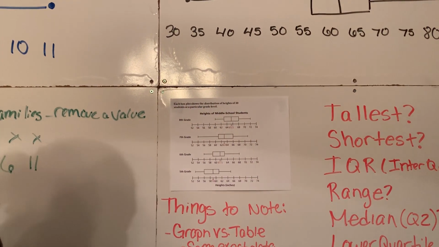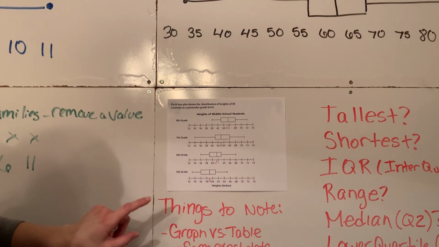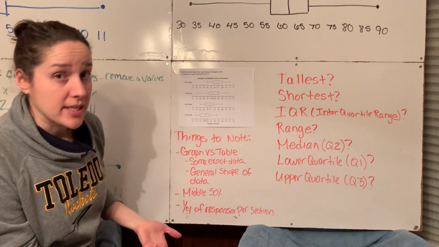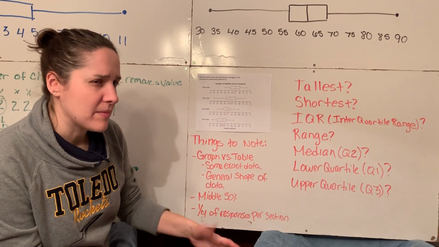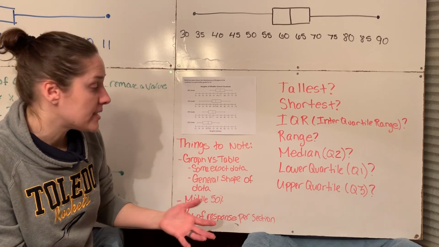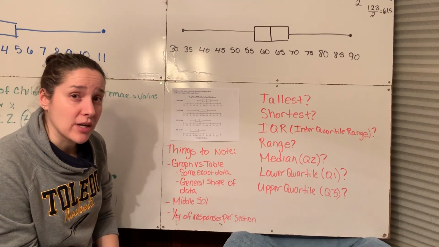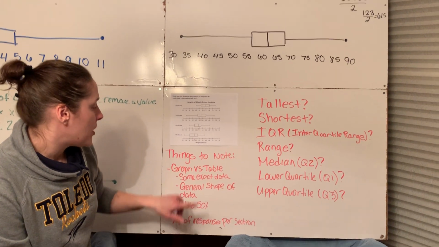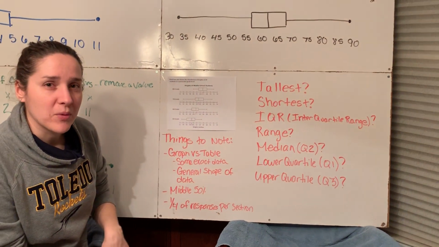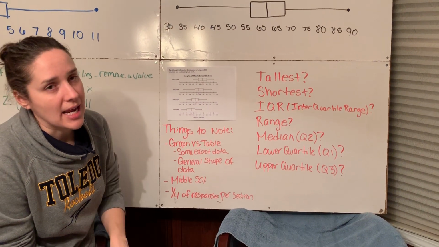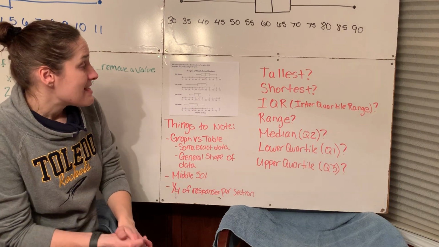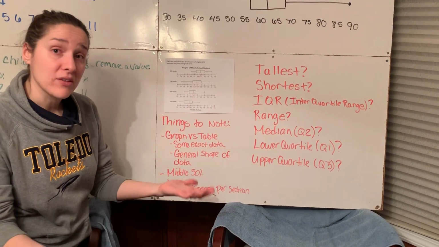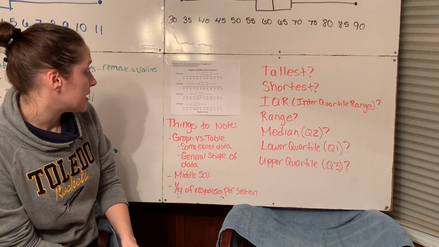So as we're looking at these box and whiskers, when we were doing the variables and patterns book, I know the math 2s and math 3s got to the variables and patterns book, but I think the math 1s were part of the way in. I'm not so sure how far in you were when we had to leave school, but I know a lot of what we talked about was graphs versus tables, pros and cons. This has some of those similar pros and cons when we had all those discussions earlier in the year.